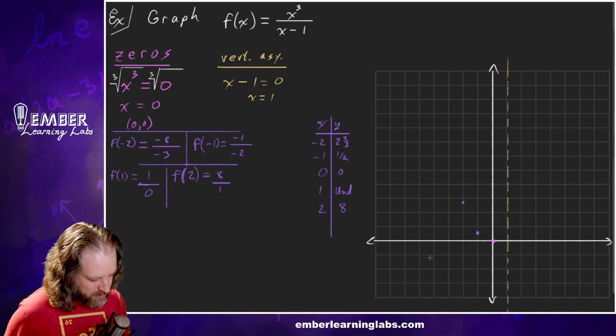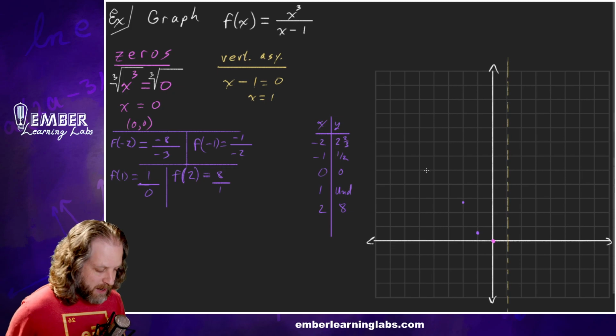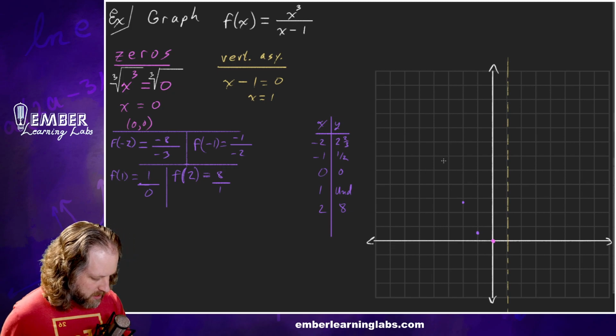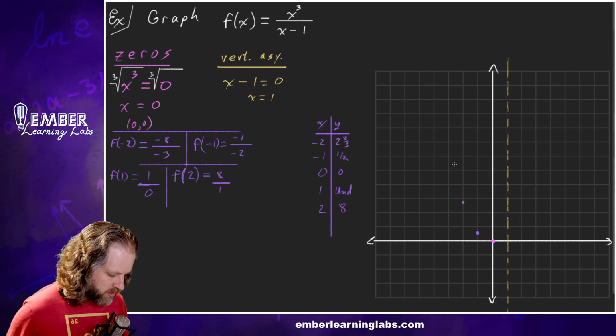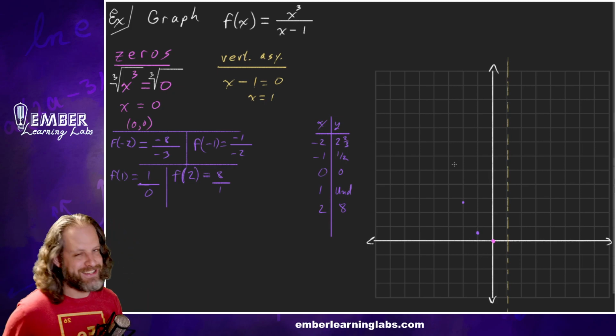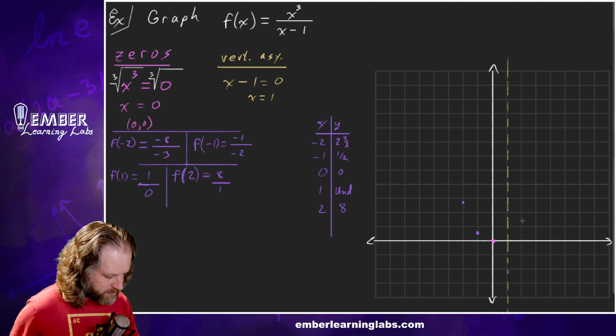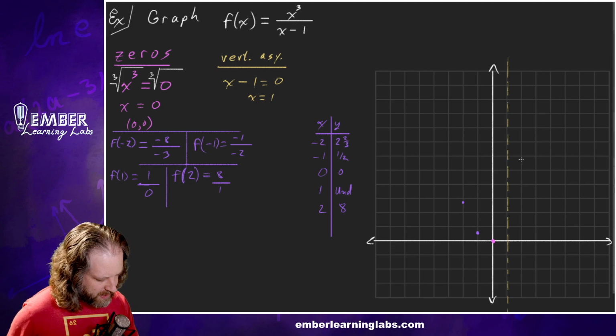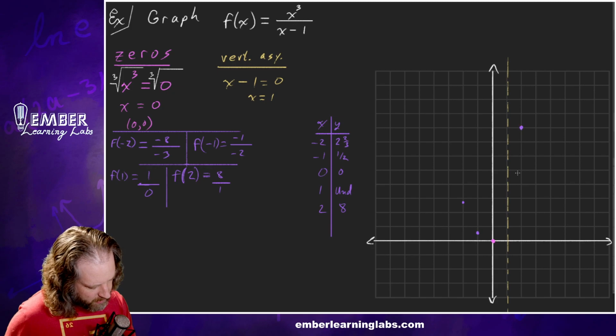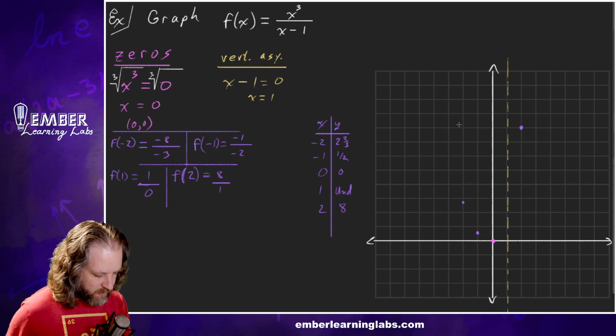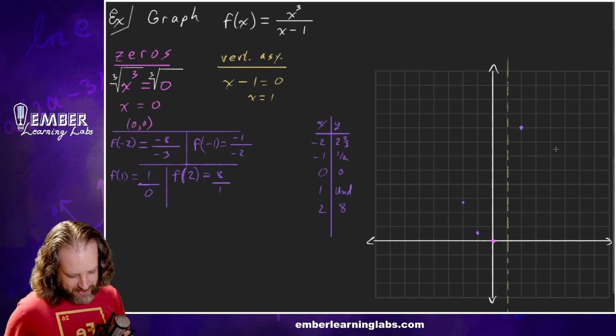Something's going on. It's hard to tell what's going on here. And you might be like, wait, what? It's not quite like the last lesson. Just hold on a second. Undefined here, obviously, 2 and 8. So 1, 2, 3, 4, 5, 6, 7, 8. So I want to know what it does in here, and I want to know what it does over here, and I want to know what it does in here and over here, right? So I need some more information.